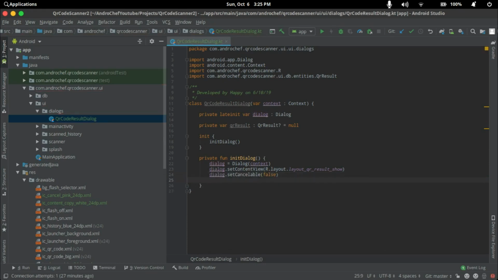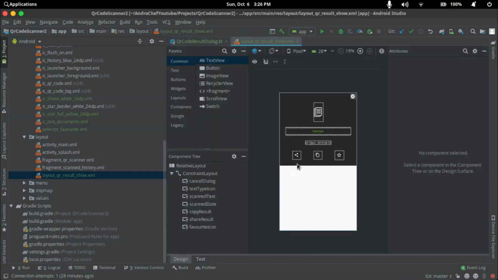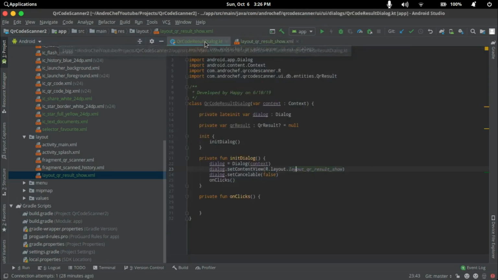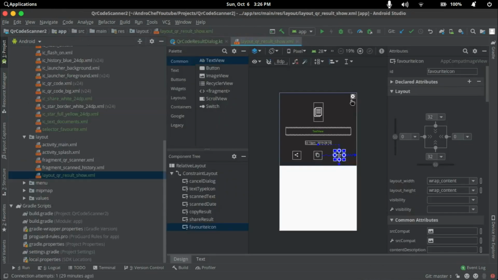Then we will add our on click listeners. As you can see, we have these three icons: share, copy, and make it a favorite. We will set a listener on these three image views, and this close button also.